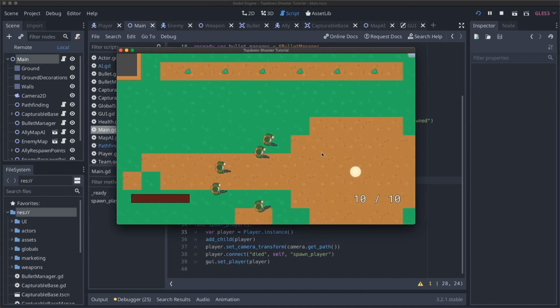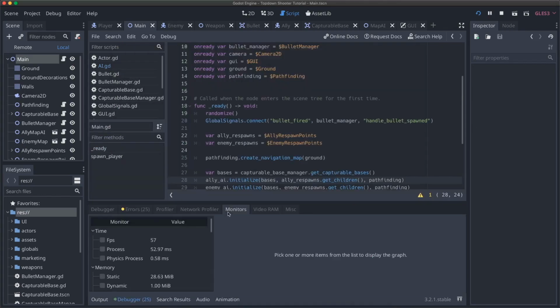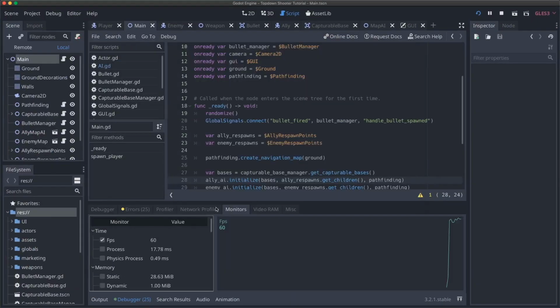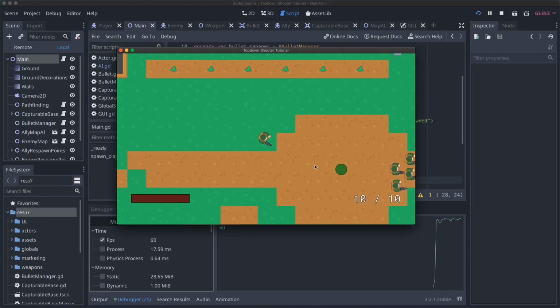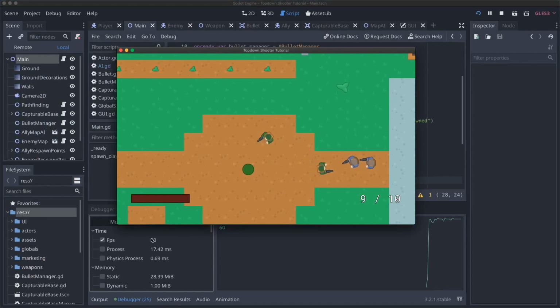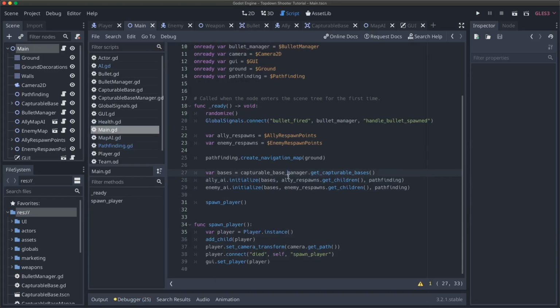You'll notice real quick, if I open our debugger and open the monitors here, our FPS is sitting around 60 frames per second. I just want to keep this monitor open and check it as we start adding new things, just to show that while the algorithm we're implementing may not be the world's most performant algorithm, for a small amount of actors, it tends to work pretty well. So we're staying around 60 right now, and we'll see that when we add this, we're probably not really going to drop any at all. So again, just as a demo to show that this should be fine for most games, and you can definitely optimize as needed. So anyway, with that, let's hop back into our AI.